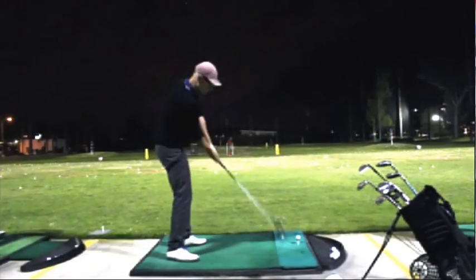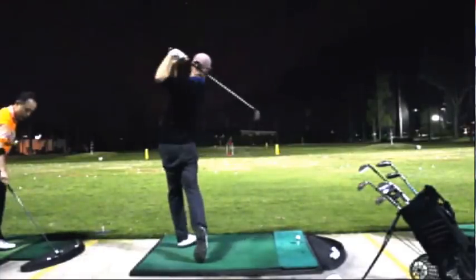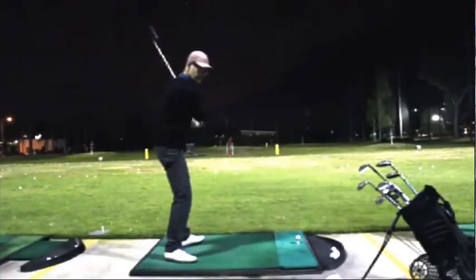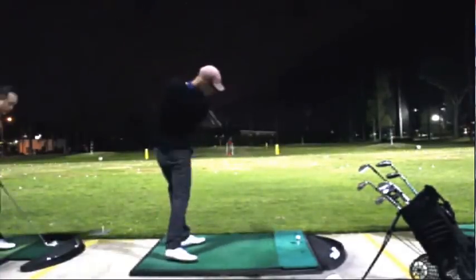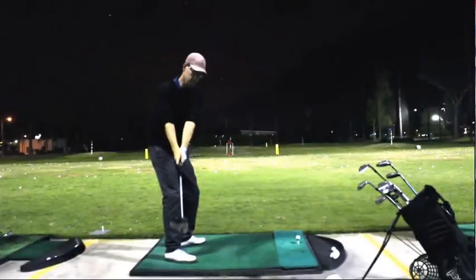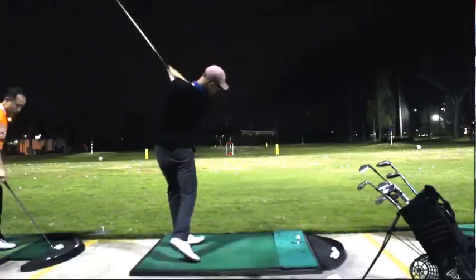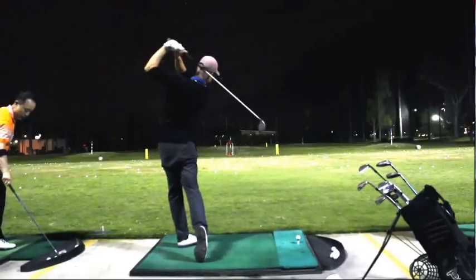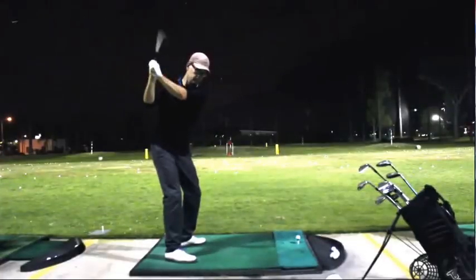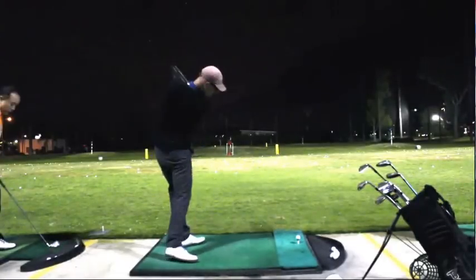So the same thing. I'm taking the rest of these 10 balls, and I'm going driver wedge all the way. All right, that right there is something I want to share with you guys. If you watch my driver video, you'll see I go down in front of myself, and my feet are still on the ground, and then I'm using my hips to power the club through. That's a really important drill that has been working well for me, and it's good to remind myself of it, where I go down, and then the hips power it through.